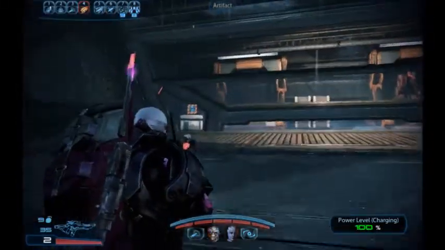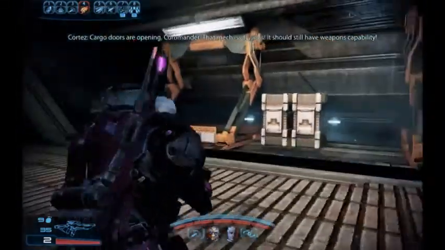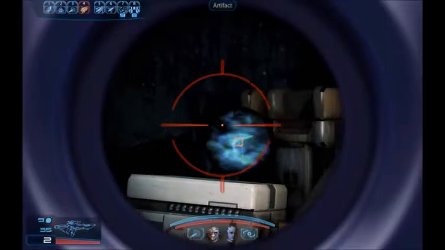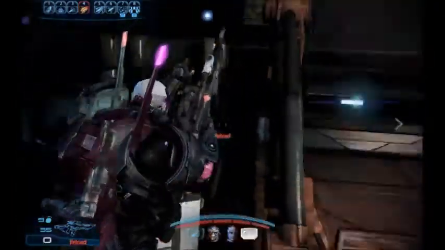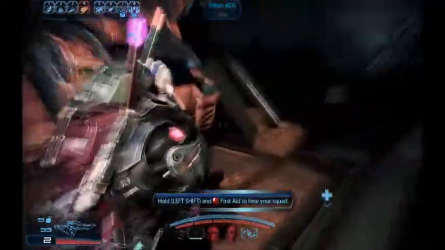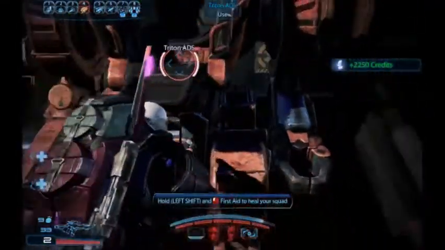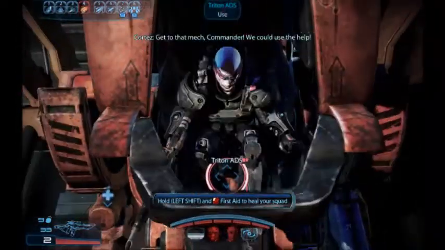Cargo doors are opening, Commander. That mech is all yours. It should still have weapons capability. Oh, that's not good. We should probably get a mech. Get to that mech, Commander. We could use the help.